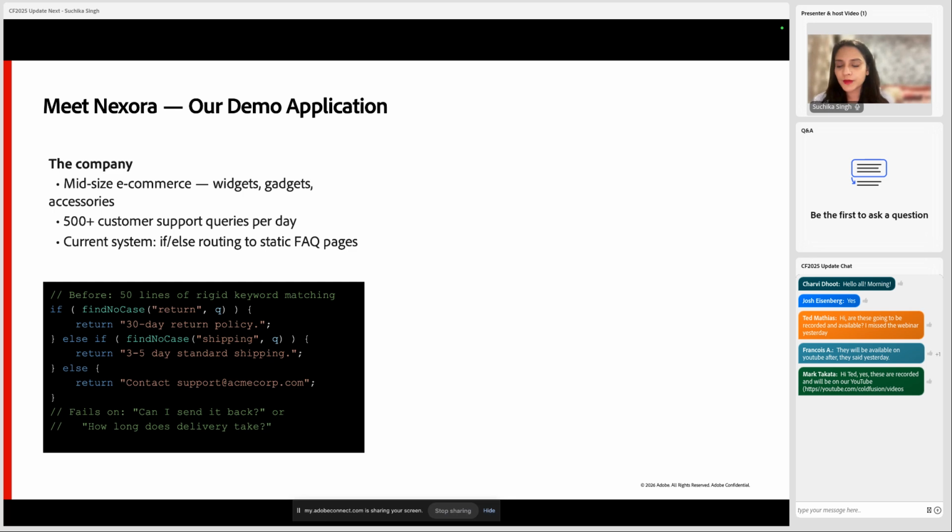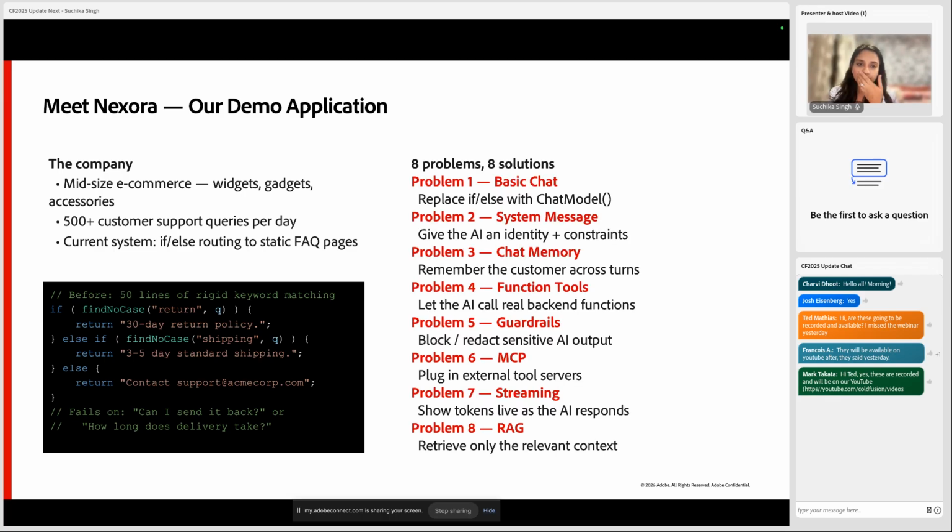It's a ColdFusion application in which, based on rigid keyword matching, it sends you to different FAQ pages. And ultimately, if it couldn't find anything, it just gives you the support address that you could contact. So the current implementation of the chatbot is not accurate, and there are a lot of issues with it. We'll try to solve these issues one by one.